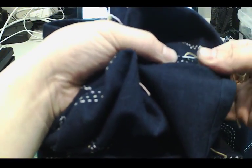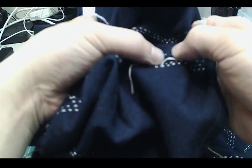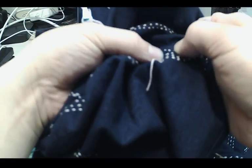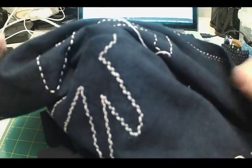I've done a lot of things. Leather is doable. If you're willing, I mean, anything. Paper is doable. I made a paper lampshade with sashiko stitching with Japanese paper, washi. It was beautiful, but it was a lot of work, so I didn't keep doing that. That's a lot of tension, which I don't like.